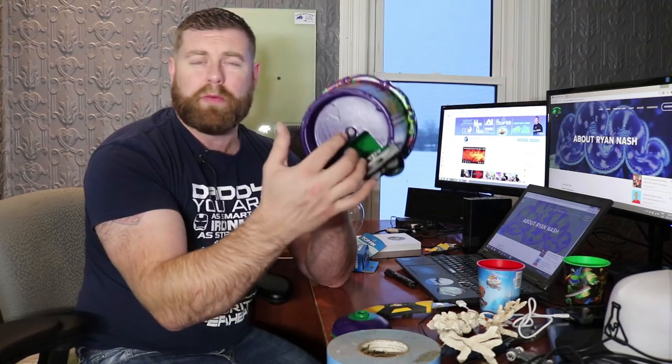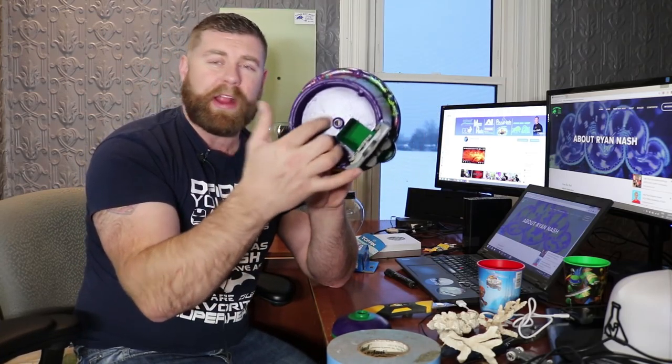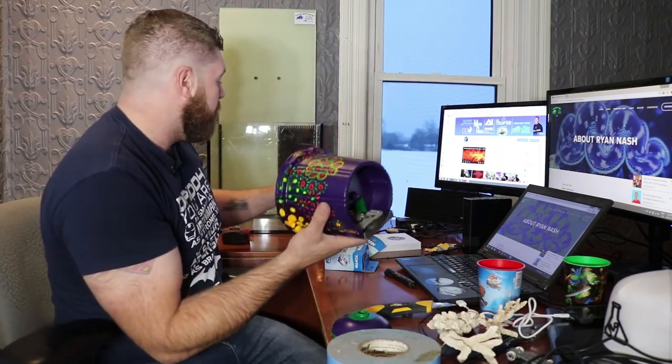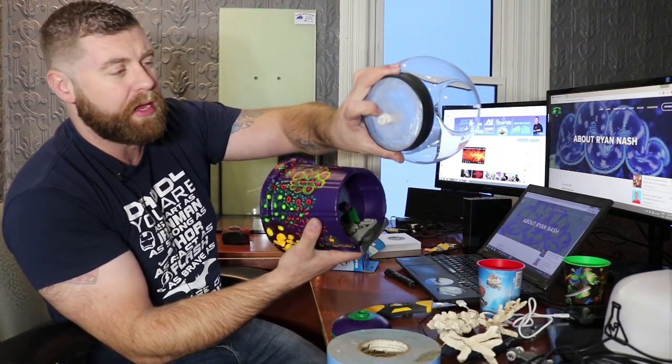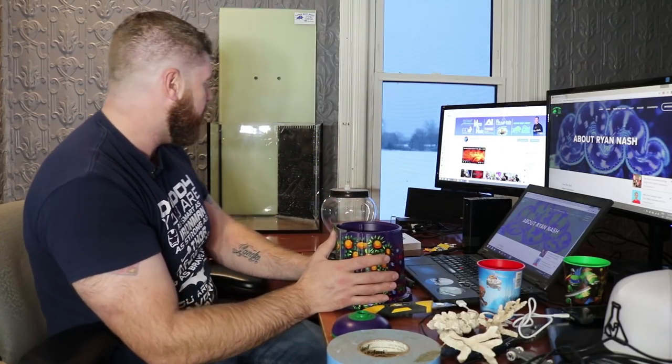There's a hole right here where there used to be a threaded rod down through to help hold the bubblegum machine on. This is where we're going to put the air line up through, and that's why on the bottom I put this piece almost perfectly in the middle, so the air line can go right into it. We're going to feed that right through, get this all mounted and solid, and I'm going to put it right beside the Yoda build.